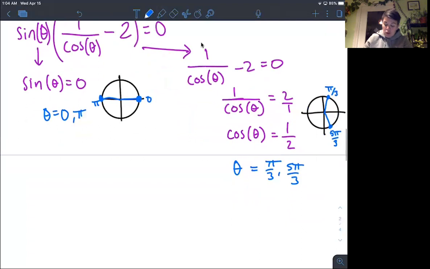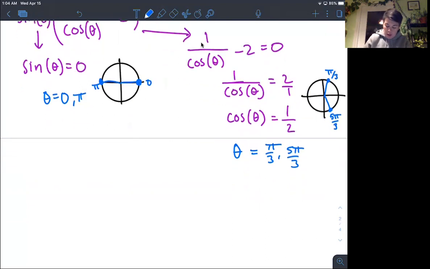So remember, when I have 2 separate terms or expressions that I'm solving for, and I get answers for both of them, then at the end, I just need to push them all together in one giant solution set. I do prefer, if you can, putting them in order. So 0 is obviously the lowest, pi over 3 comes next, pi comes next after that, and then 5 pi over 3 comes after that.